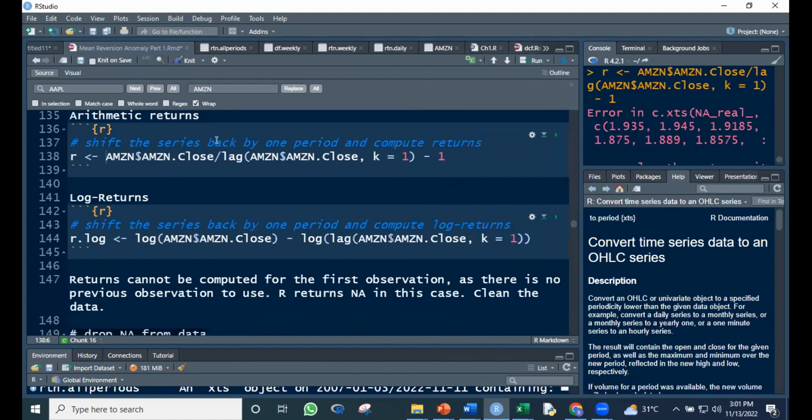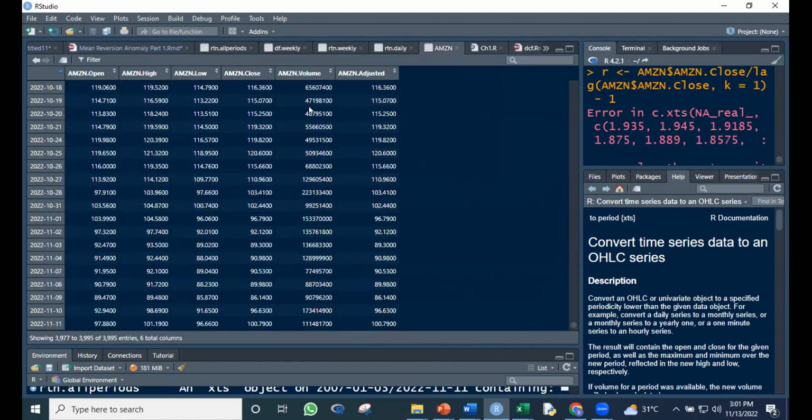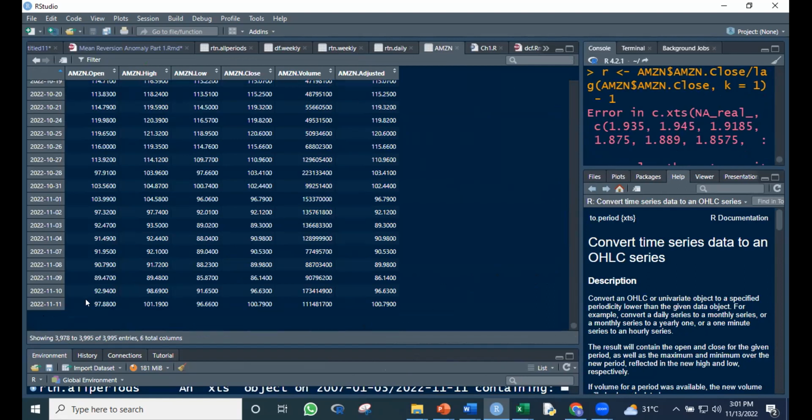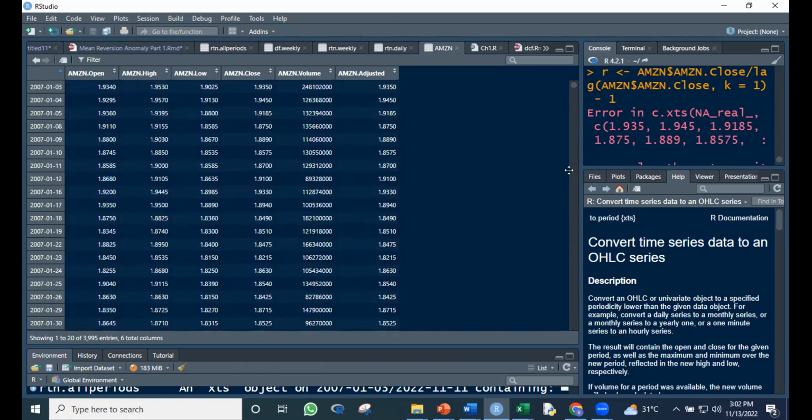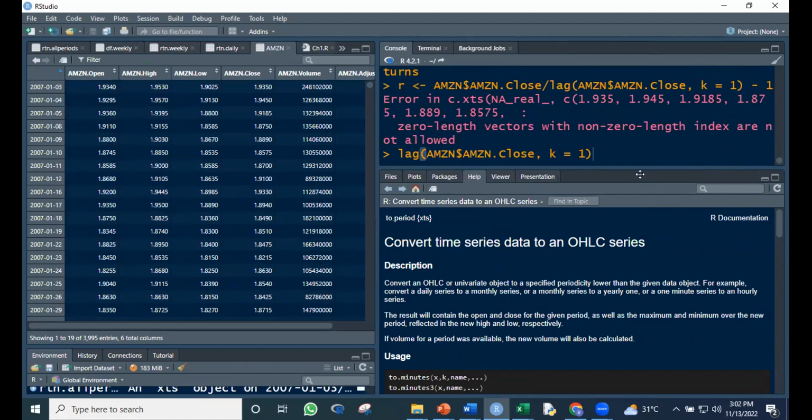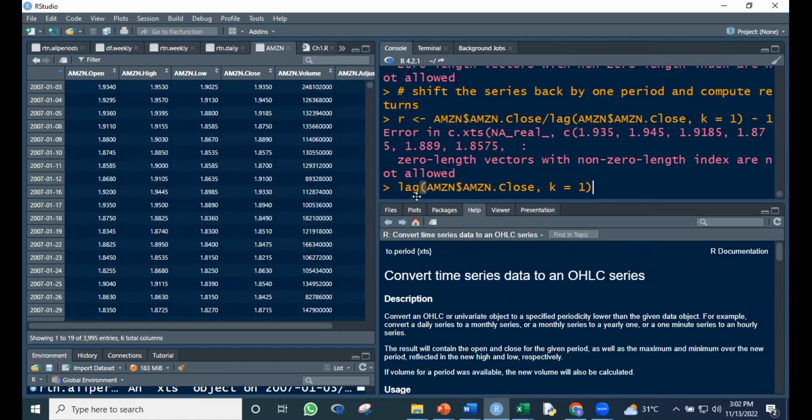Kasi ang ginagawa natin dito, how do you get the arithmetic return? So it's the price at time t divided by price at time t minus 1, which is this one. Log ako. Check ko nga sandali lang ha. Parang hindi ako makakatulog nito. Napakasimpleng operation nito. Napakasimpleng head.